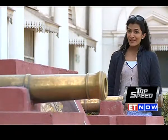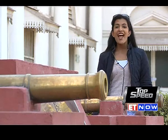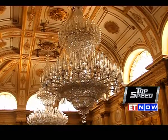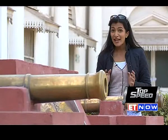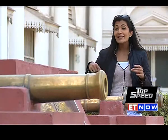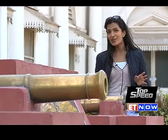I'm at the Jaivilas Palace, and apparently the Scindias really had a flair for luxury. In the Darbar Hall here, there are two of the world's largest chandeliers, each weighing over 3.5 tons. And it's said that to test the ceiling strength, they used 8 elephants as weight. Now there's also a silver train in the dining hall that circles the whole dining table, serving each of the guests. Now I've never heard of anything more luxurious.